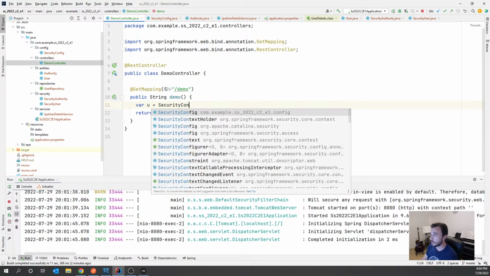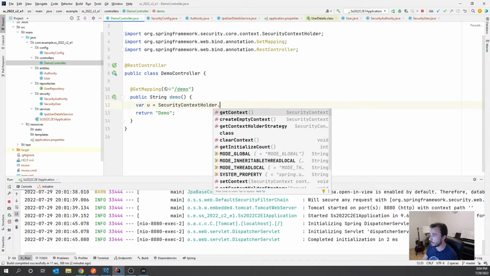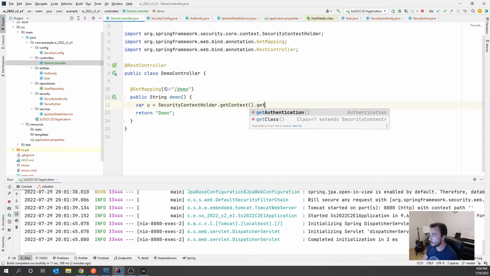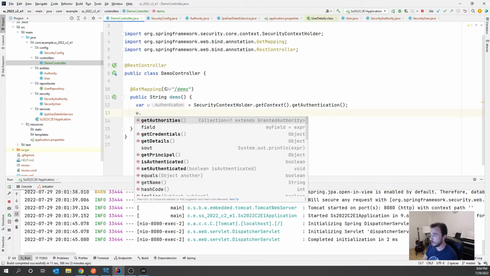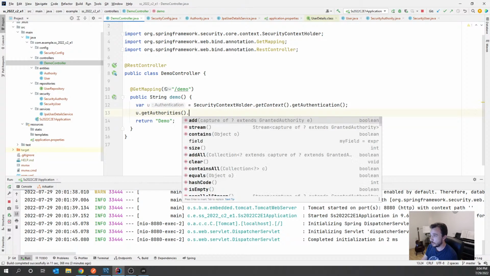And that's something I will teach you in one of the next lessons, that you can access anywhere you want the logged-in, the authenticated user, which is basically at the very end added to this so-called security context.